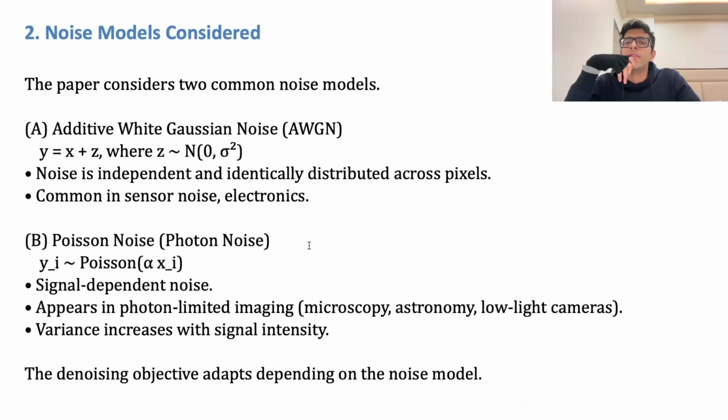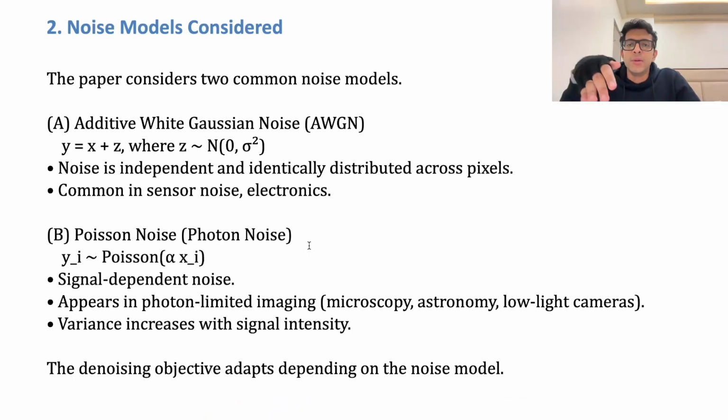So in this case, we have discussed two common noise models, AWGN and Poisson noise. AWGN is a much more normal or simpler noise to handle because it's identically distributed along all of the pixels in a picture. On the other hand, Poisson noise is something which is dependent on the signal itself. The signal in this case, you can consider it as a pixel or something which is emitting light in the image itself. So in this case, we can tell that if the brightness is very less, we can expect that the noise will be more because you will be able to specifically highlight the point where noise can be there because of the low brightness, if you get what I mean. So these are the type of models that we're going to be considering.